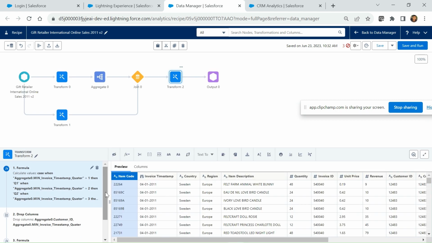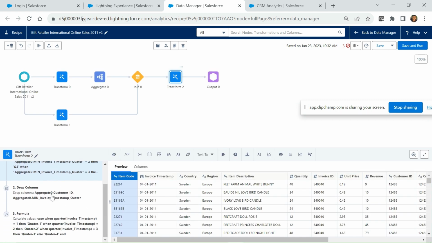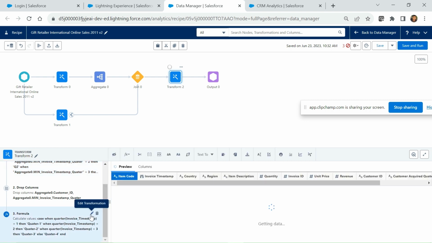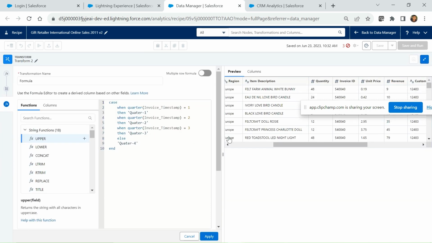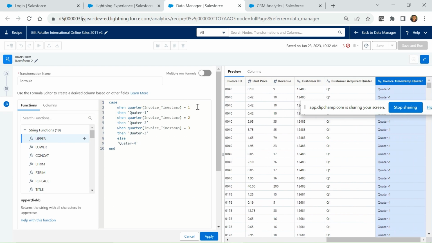All right, and some of the columns were dropped. Since we already have the customer ID in transform 1, we don't need the same customer ID field from aggregate 0, so we are dropping this column. And then we have another conditional statement. If you remember, we have invoice timestamp quarter.